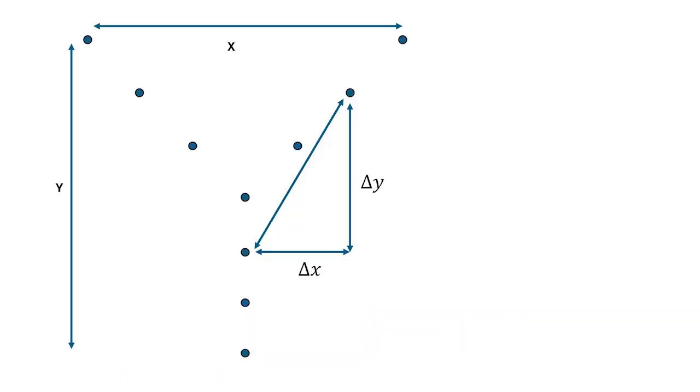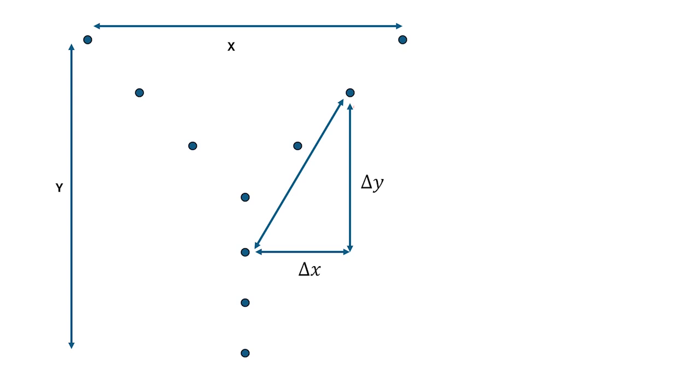The VLA is laid out in that format because when you lay antennas out in a Y, you can choose any pair of antennas and get a different value of delta x and delta y for the separation between those two. Now with a radio telescope, you can record the actual field and then computationally find the correlation between the fields. With optical frequencies, it's not possible to capture the field with an antenna. We only get one measurement per detector element, and so we need a different kind of instrument.